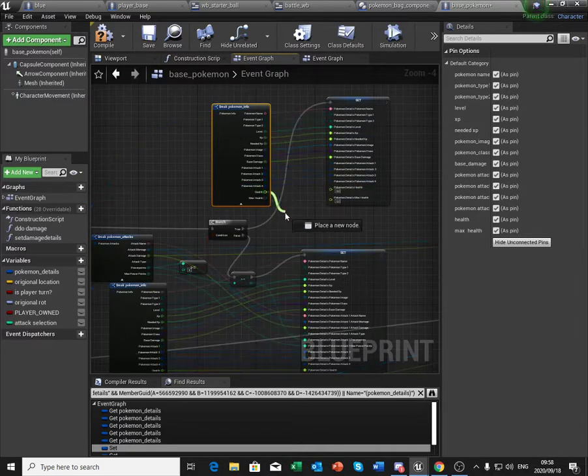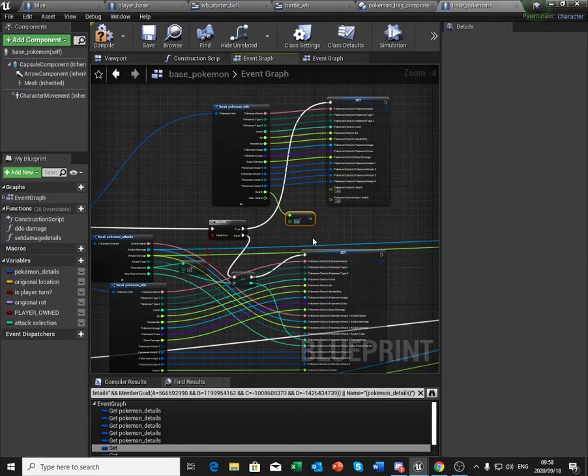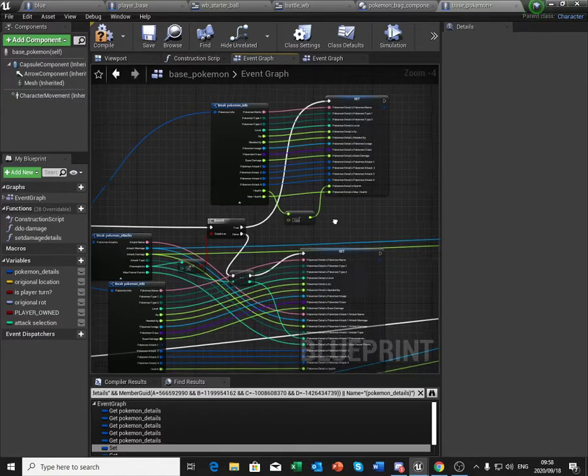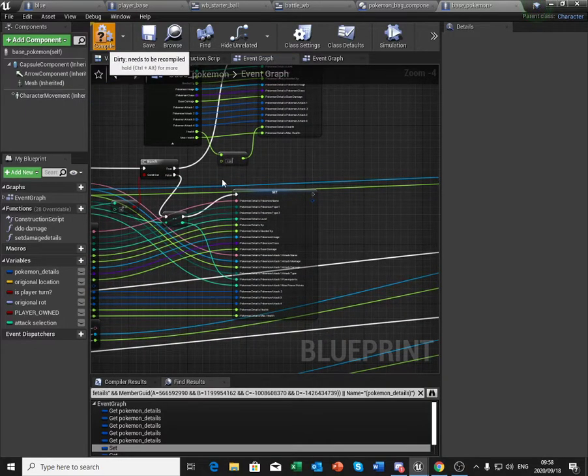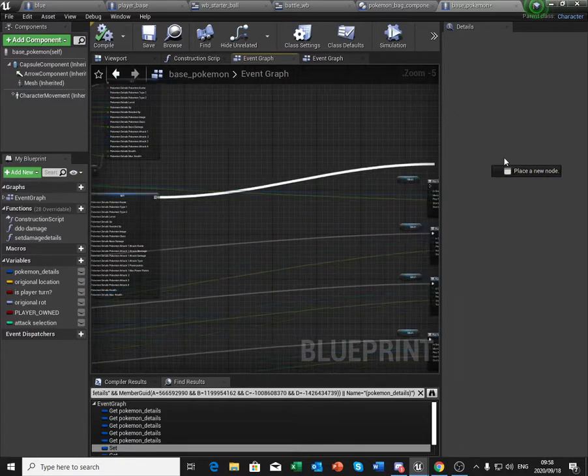So his health, we're going to do minus, maybe, let's do 12, I love 12, health minus 12, and set that.